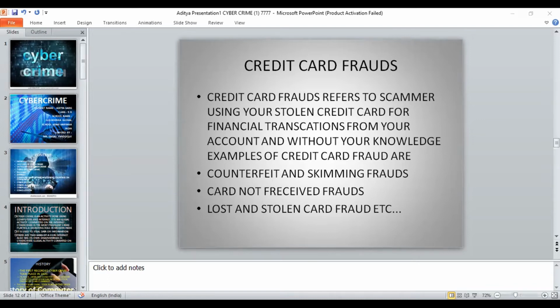So first, I will tell you about the introduction of cybercrime. Basically, cybercrime is an activity which is done using computers and the internet. It is an illegal activity committed on the internet. Cybercrime is the most prevalent crime, playing a devastating role in modern India. It is used to steal data or information. There are two sides of a coin. The internet also has its own disadvantages. It's cybercrime, illegal activity committed on the internet.